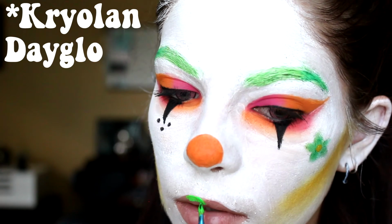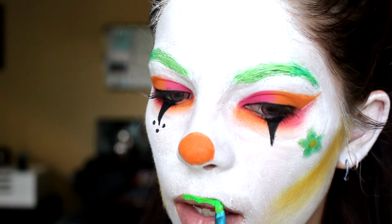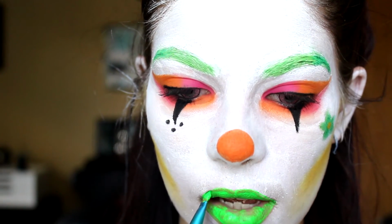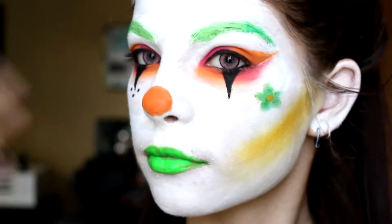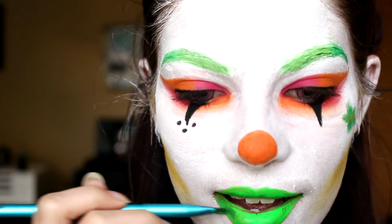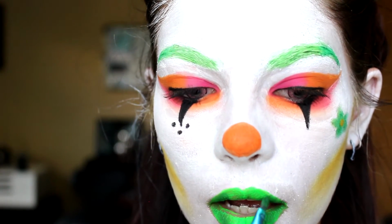I'm then going in with my Kryolan Dayglo paint in neon green to paint my lips. The first coat always goes on patchy, so after I've let that dry, I'll be applying another coat to make it a more opaque color. And then I'm using the greens that I used to make my flower and my eyebrows to shade the outer corners of my lips.